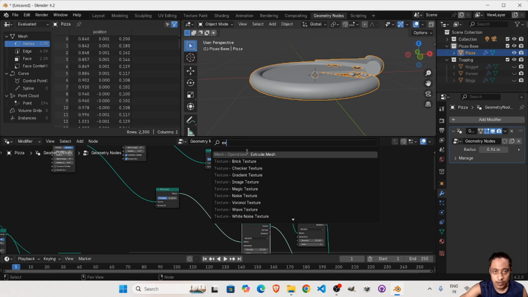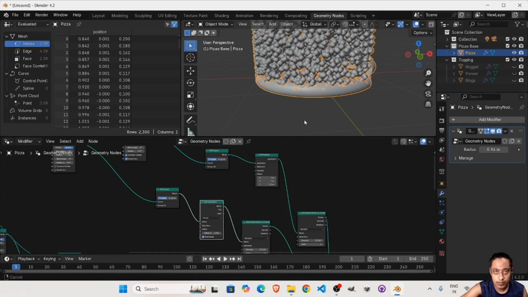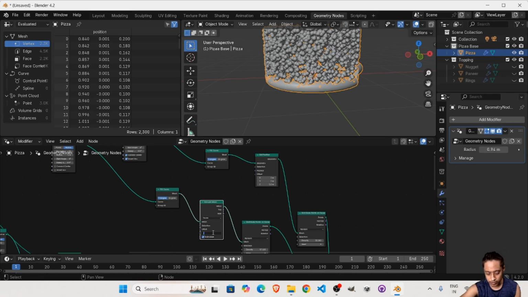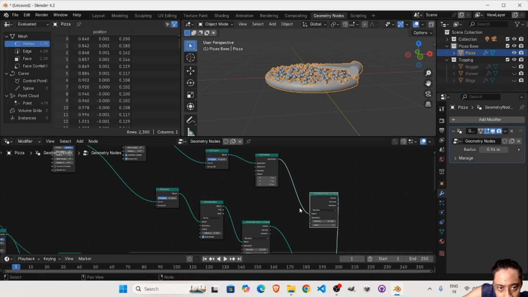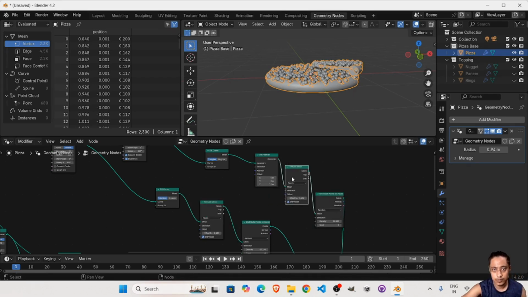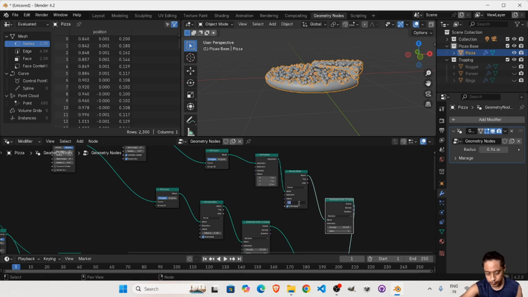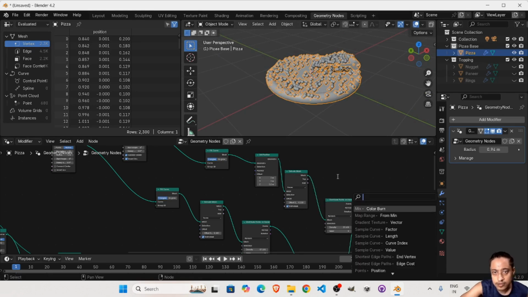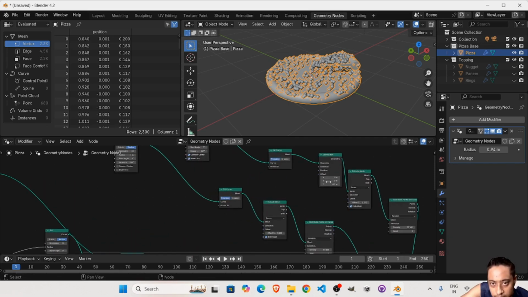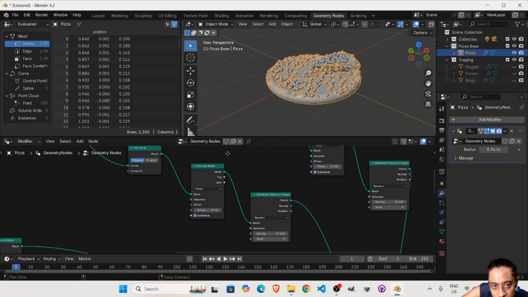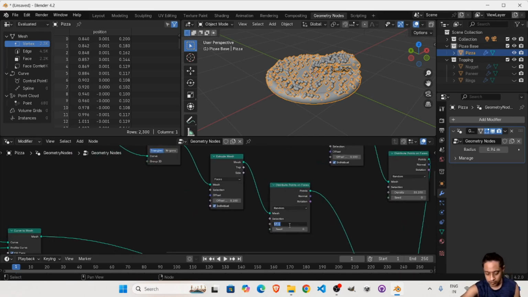First we would extrude the mesh a little bit more, so we will use 0.1 here. We will do the same over here as well, 0.1. Yeah, but as you see it's too much. Let's decrease the density. Yeah, so let's decrease the density to 0.9, a little bit more.